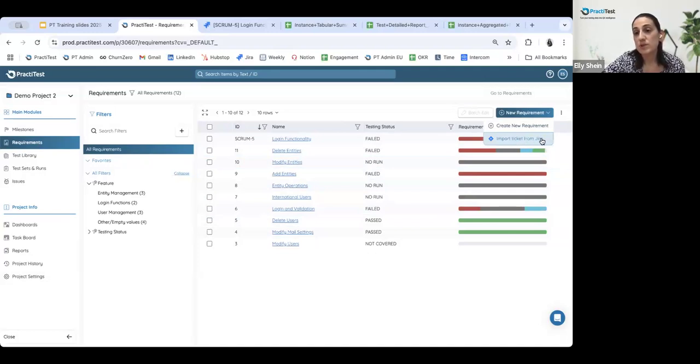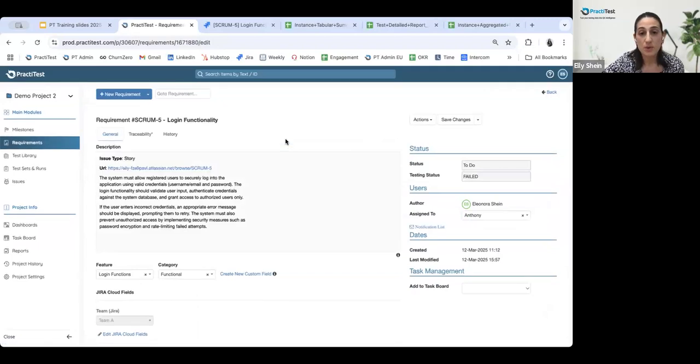In this case, I'm going to be using the example of Jira because it's one of the most common and I had to pick one, so I chose Jira. If we go into a specific requirement, as you can see, we already have one requirement that was imported from Jira, the login functionality one, and you can see that from the test ID.